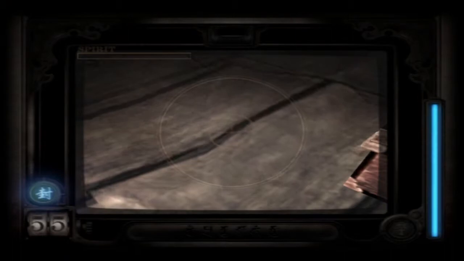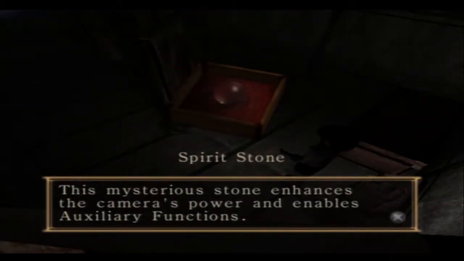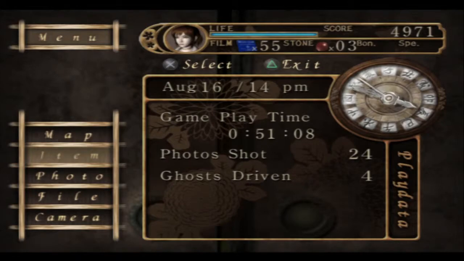Poor guy. I hope he's set free now. There's something shiny where the ghost once stood. A spirit stone. This mysterious stone enhances the camera's power and enables auxiliary functions. I hope he's gonna rest in peace or something.